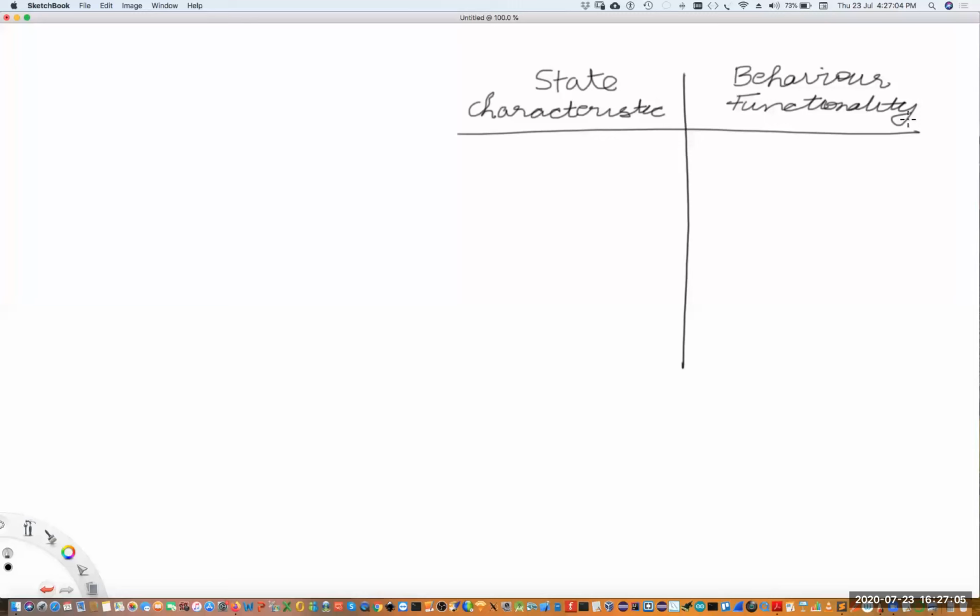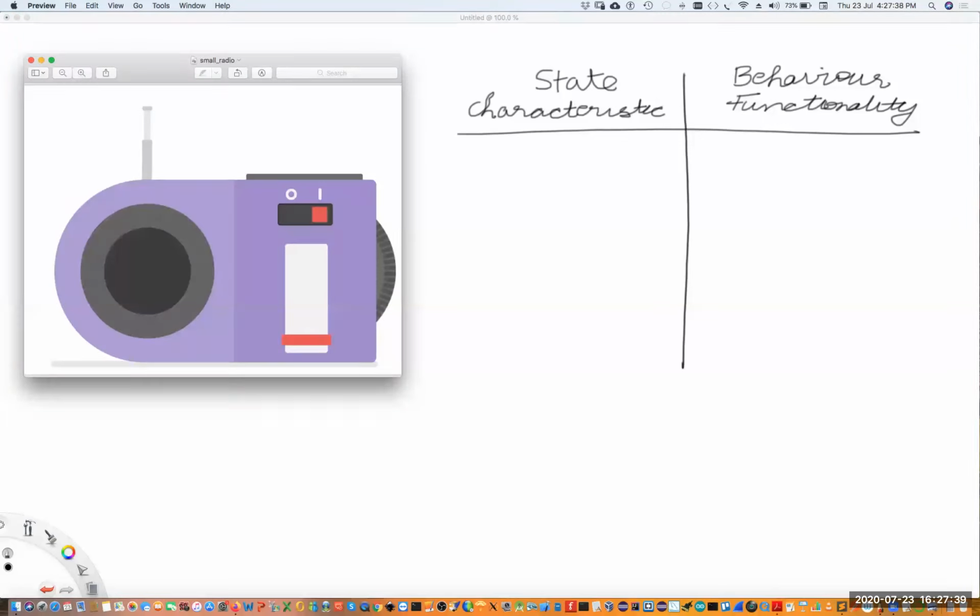So a lot of people have started responding on the chat now. A lot of people are saying what the state is here, what the functionality is here. Somebody is saying power switch is there, good. Knobs are there, very good. Lavender color is there, sound is there, very good guys. Chavi is saying antenna is there. Bob is saying power switch is there. Frequency changer is there. Good. Sorry, I forgot to display the image. Changing the FM station is there. Very good.